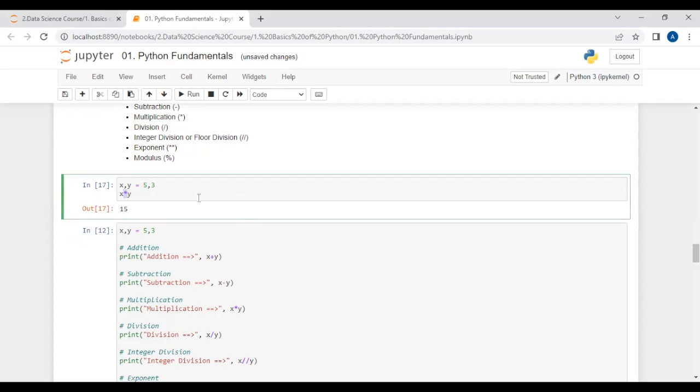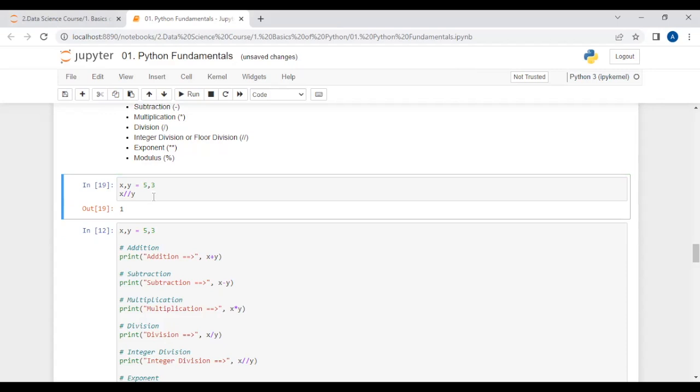What if I want to do a division? 5 divided by 3, we'll get the entire thing, that is 1.667, right? Now, float division or integer division is done by putting 2 division signs, or slashes, whatever you want to call it. In that case, it gives us the quotient. That is 1.something, so it will be giving us the quotient part, 1. The remainder, it won't be giving us.